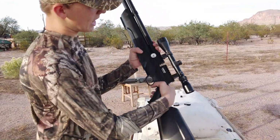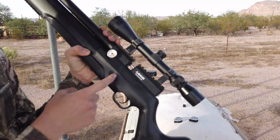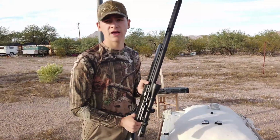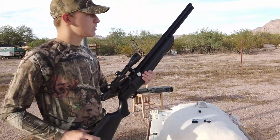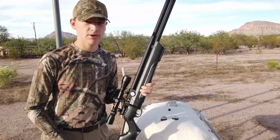On the other side, we actually have another gauge, and this one is for the amount of air that you have in the gun. Right now it's about 2300 psi, so it's a little low. We're probably going to have to fill it up later on, but we're going to try to get through this video without doing that. So this is what the whole gun looks like. I'm very excited to start shooting it, and hopefully you guys will stick around.